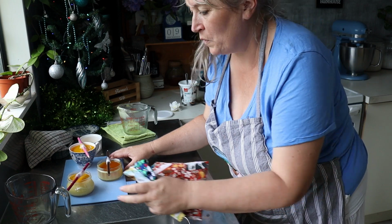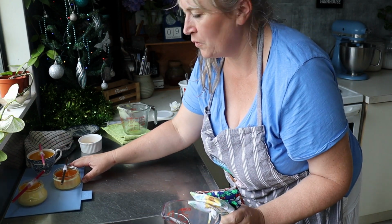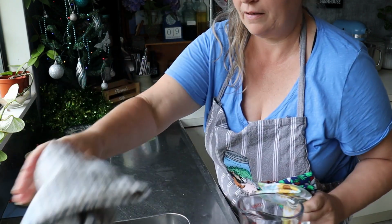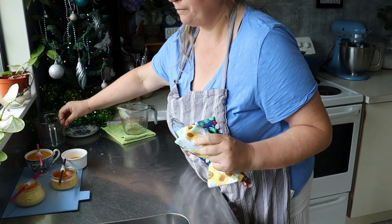You're not supposed to move it, and here I am moving it, but I'm just going to move it over to there so it's out of the way. Right, let's start melting this beeswax stuff.